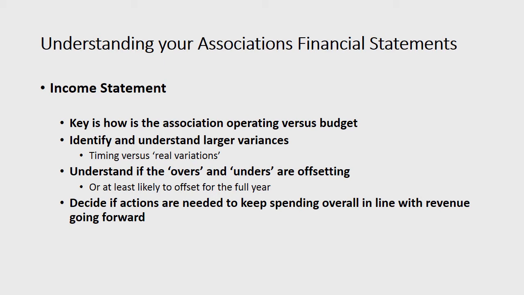As the year progresses, there will be overs and unders versus budget, and hopefully they will balance out. If expenditure looks like being above budget for the year, and if income has not increased to offset the higher spending, this is a key issue that needs to be addressed sooner rather than later. Savings or adjustments will need to be made in other budget categories so overall the association can stay within its budget. With this review, you will understand the income and spending story of the association and whether the association remains on track with its budget and whether adjustments need to be made.